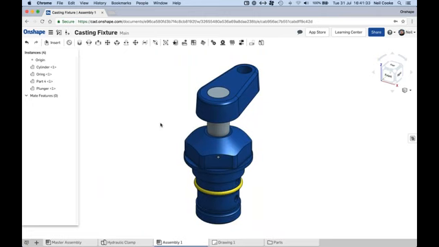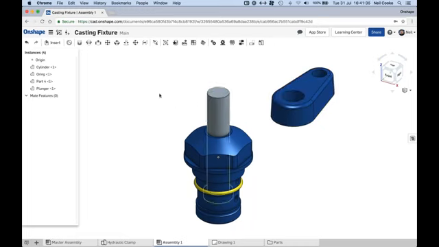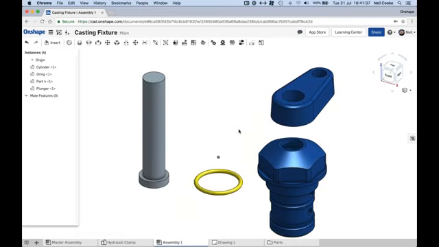Now notice here that all these parts are completely unconstrained relative to each other, mainly because, like I mentioned already, parts are individual items in their own right, and when you get out of the part studio environment, there is no relationship between them.